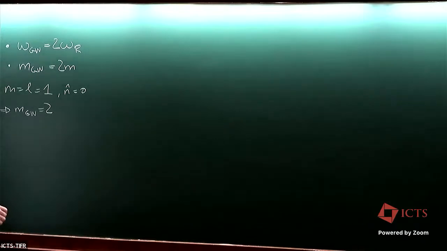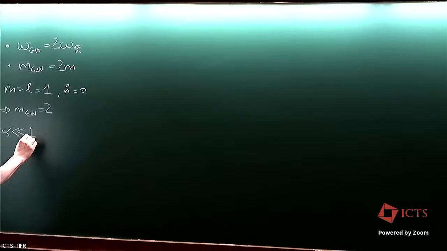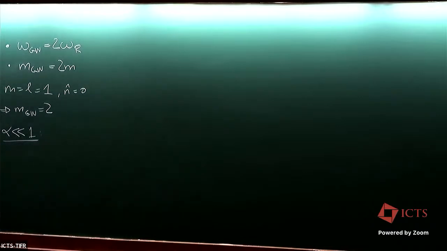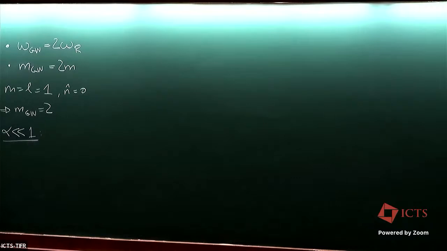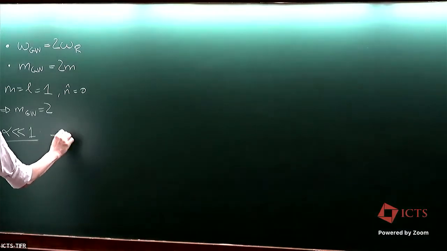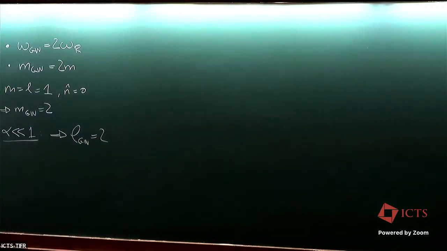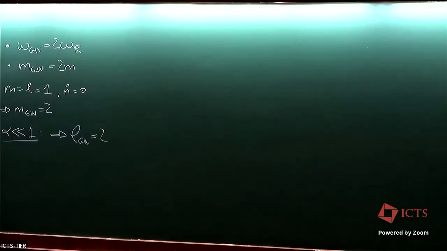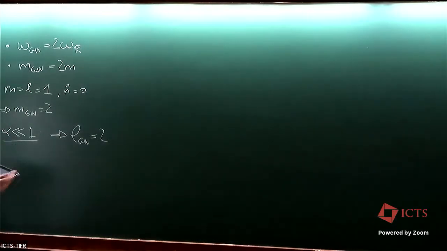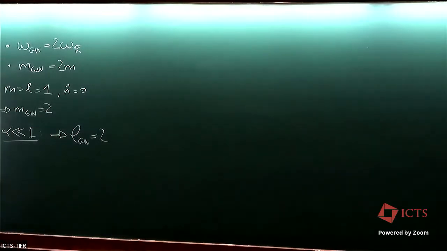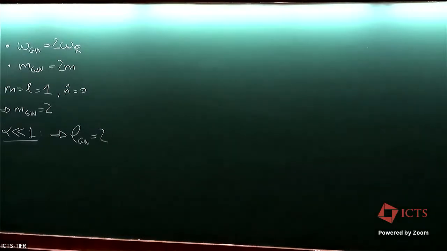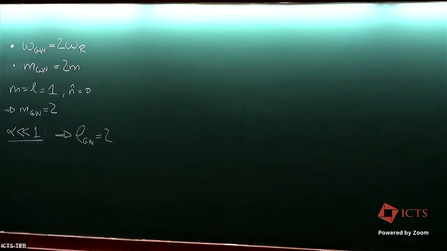And then it turns out that, at least for alpha much smaller than 1, going through the calculation of actually doing this integral, plugging this into psi4, and then extracting the plus and the cross polarizations, you find that the polar gravitational wave mode is also exactly 2,2. So basically what this 2,2 means is that the most important contribution to the gravitational waves is in the quadrupole emission.